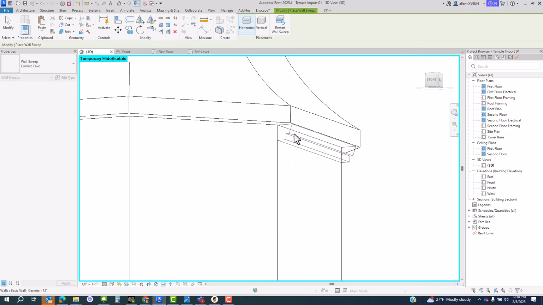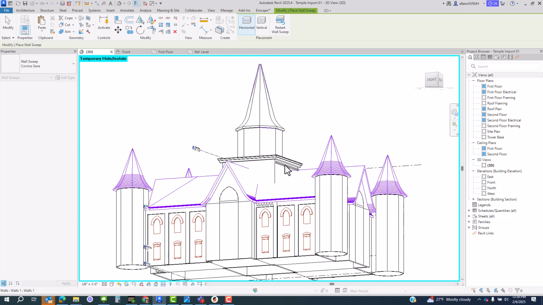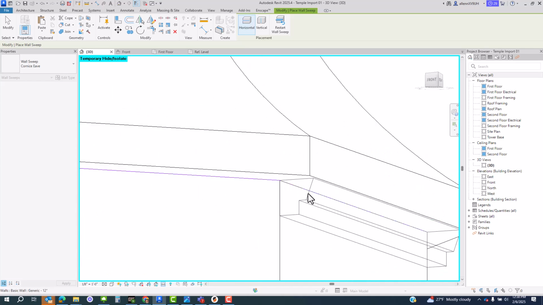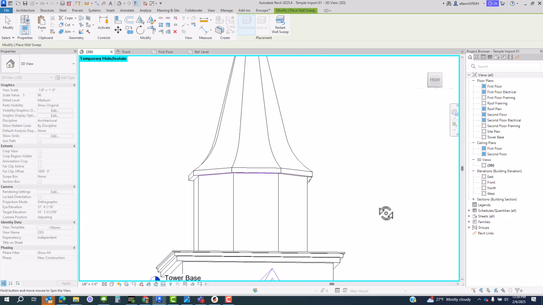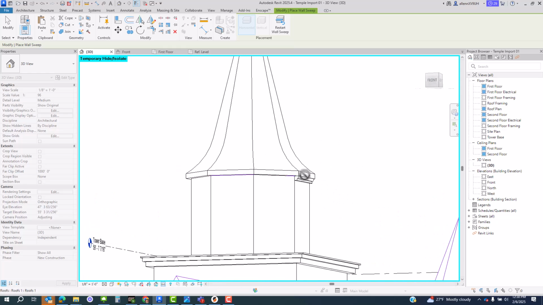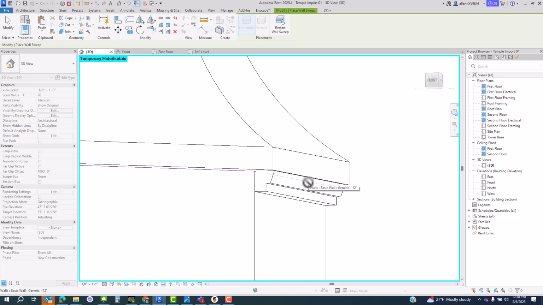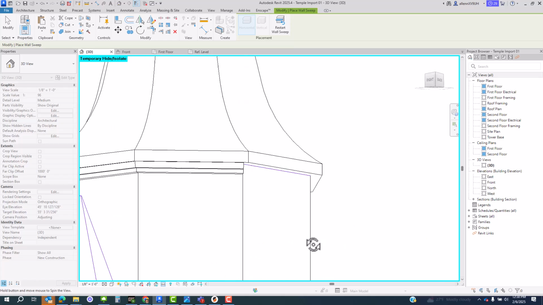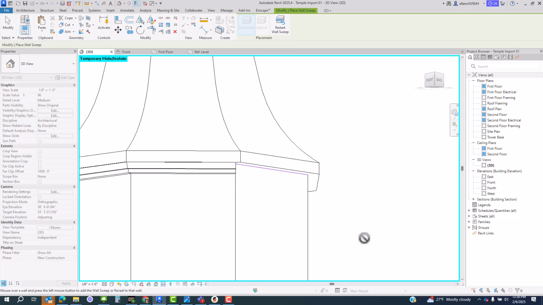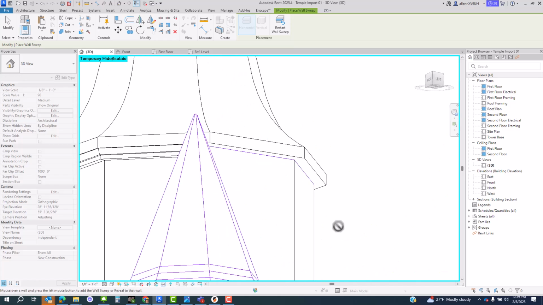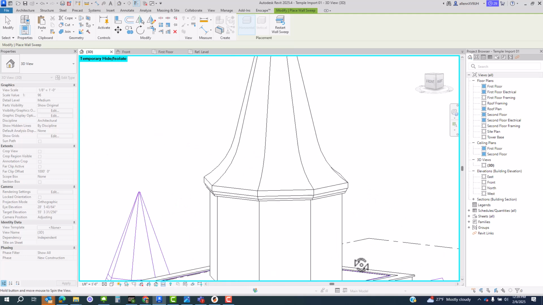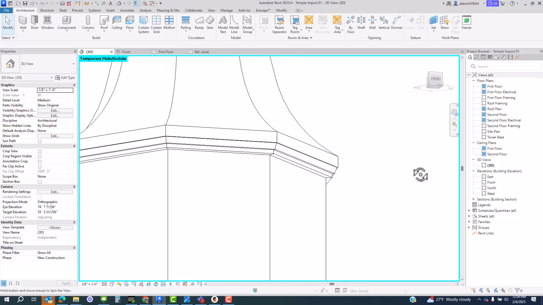And now it will let me place this, but only on a wall. So anything that's not a wall, it's not going to let me do that. It has to be on a wall. And I'm in luck because that's exactly where I want to place it in this case. So I'll place it there. The first one that you place is going to appear, and it's establishing the height for any more of them if you want to keep going. And I do. After you click, sometimes they don't show up until you orbit around just a little bit. But I'm just going to keep going all the way through until I've finished and gotten my way back to the start. And there it is.